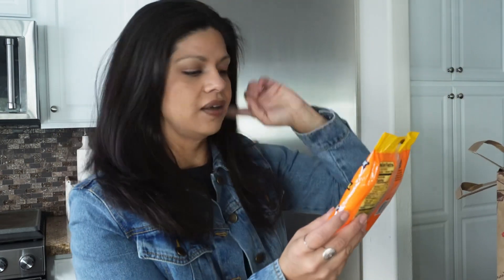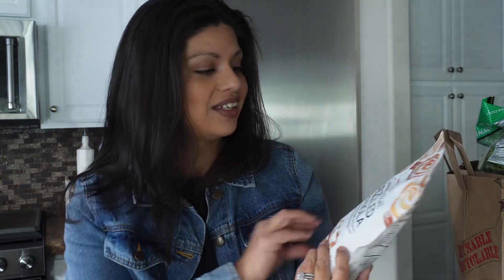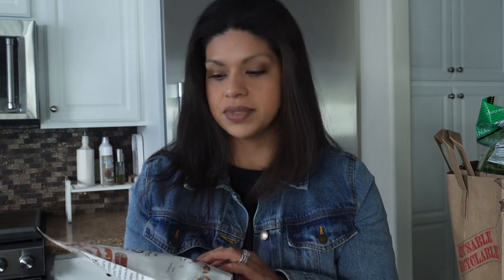Last item in here is some string cheese in Colby Jack. Then moving on — I bought these last week and they were so good I had to pick them up again. These are the cinnamon roll drizzled granola. They literally taste like little cinnabons, they're so good. We eat a handful or I'll separate a couple and put them in our lunch just to have something sweet. If you have kids these will be a hit.